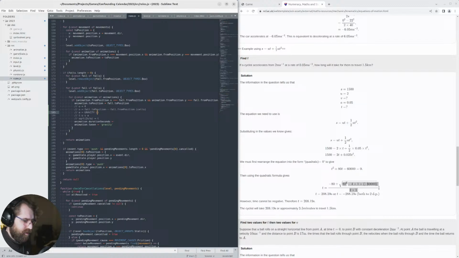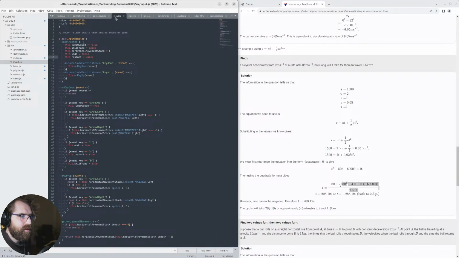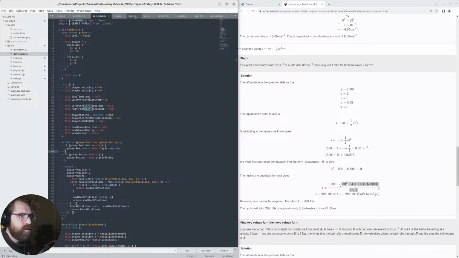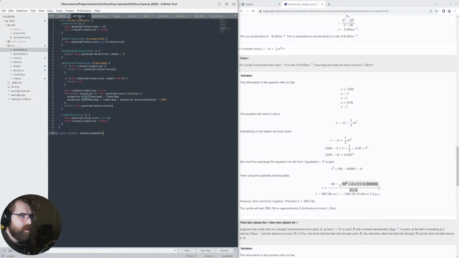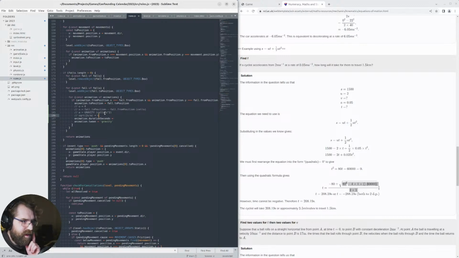A is in... wait, what is that in? Cells per second squared. Where was I? Rules? Yeah. Cells per second squared. Which means my time will be in seconds, right?